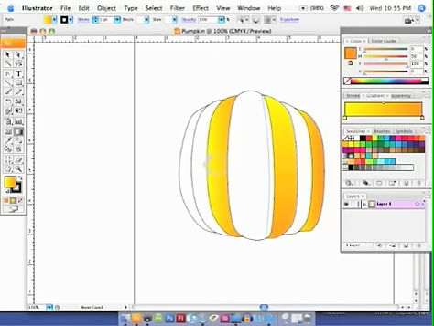So yellow and then orange. Also notice that if I drag a shorter amount of the gradient tool, it'll make a much more abrupt change, and if I start farther out and drag farther away, it's a much more soft or slow gradient. So there's not much change here, so you can control how much the gradient is actually working.